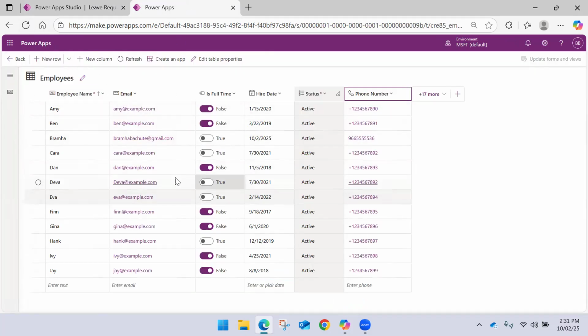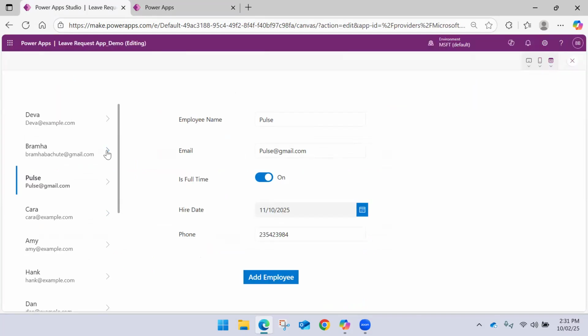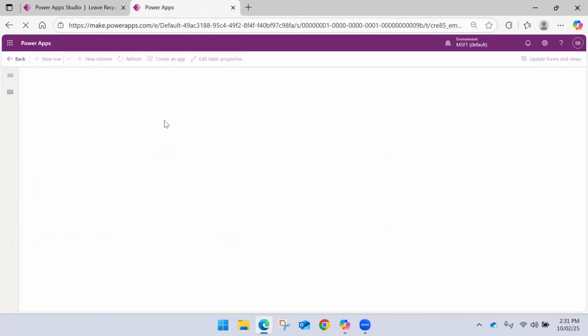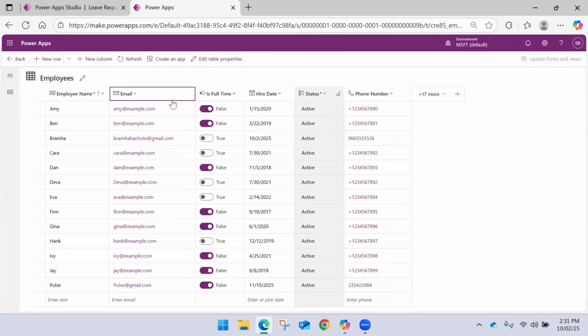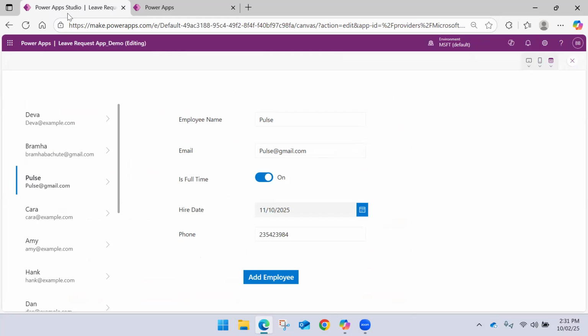You can see if I show you this pulse is updated. Okay, it was not there, but yes, the hire date for this, even you can see here also. So now the new date is picked. Right, if I go to the data for the pulse, this is getting updated. Fine.